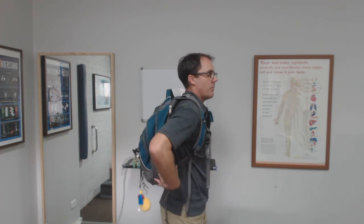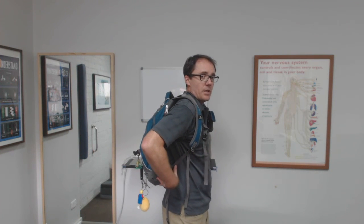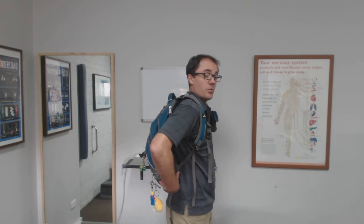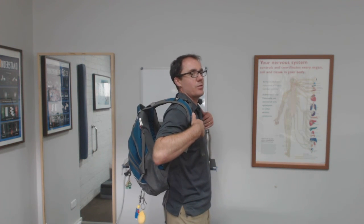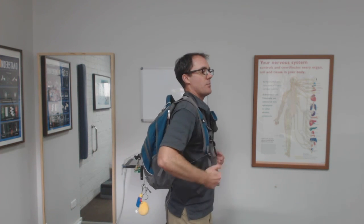The second thing is you want the shoulder straps to be easily adjustable. We have these little slidey locks here that we can slide up and down, and as we slide them in tighter, you can see that brings the school bag in much more snugly against my back, keeps it in close to my center of gravity. It's not dragging and sagging down, which is going to tend to throw our posture off when we're carrying around a load of books or even just a heavy school lunch. So shoulder straps tight, keeping the bag in nice and snug to the chest.